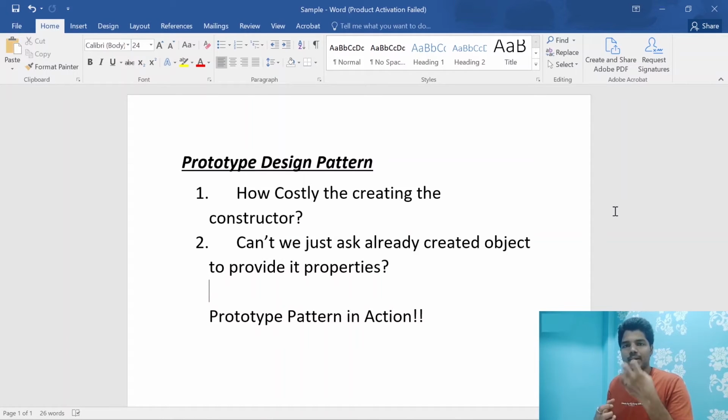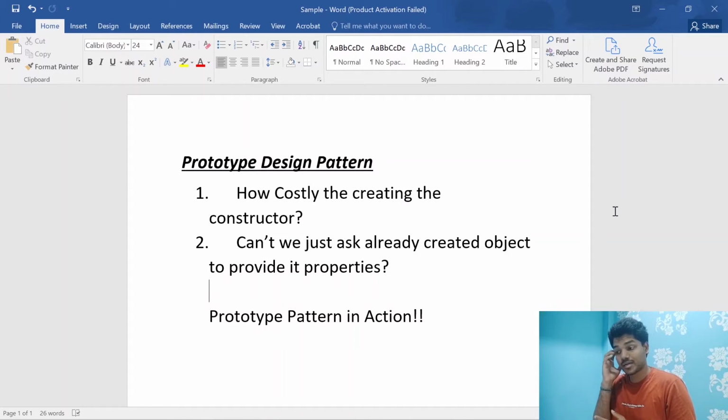Once that prototype is ready, from there they will build whatever enhancements and advancements they want to add to build a good product. So a prototype is basically taking everything from the existing object and creating on top of that.